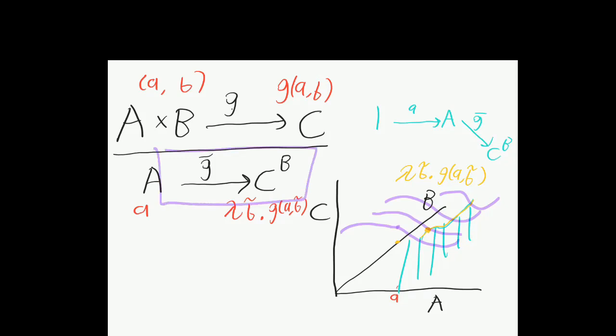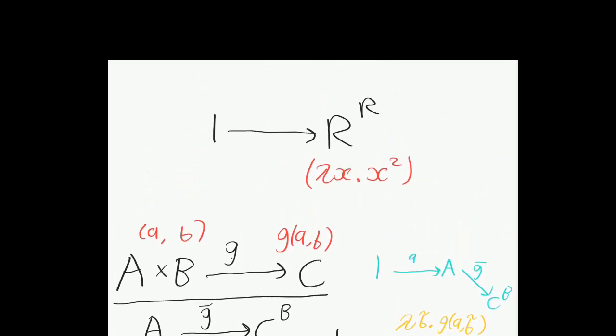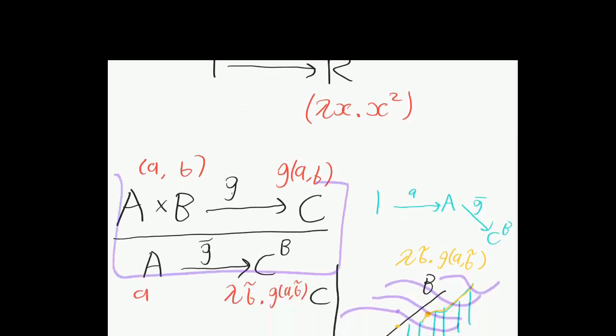representing the same kind of function, but now we're thinking, well, actually, let's just use our first input A, and then we're actually going to return a function from B to C. But this function already kind of has this value A fixed now. So let's go back to this idea of this x squared function, and we can think about that a bit more clearly using this key kind of diagram here.